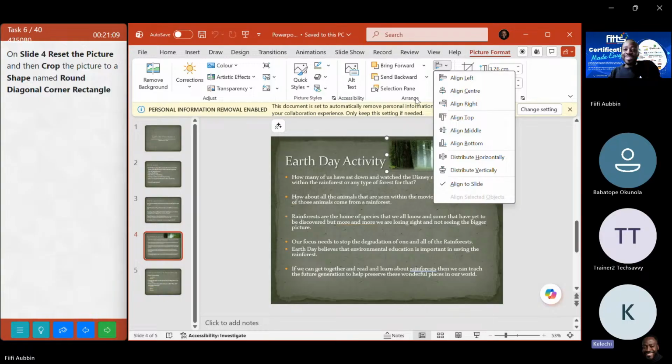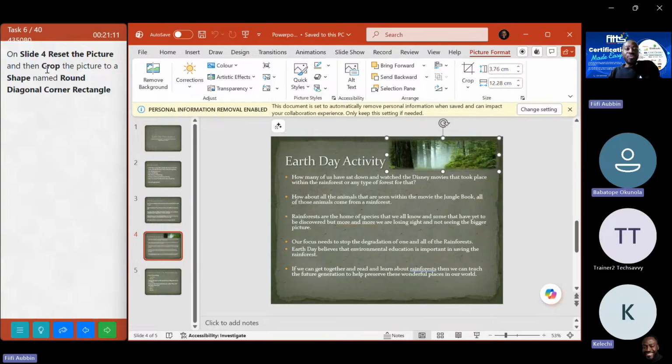I think you want to reset the picture and then crop the picture. Let's look at the question again. Reset the picture and then crop the picture to the shape named round diagonal. Two things. Let us first look at resetting the picture. To reset it, I think you adjust it and then you go to the crop.